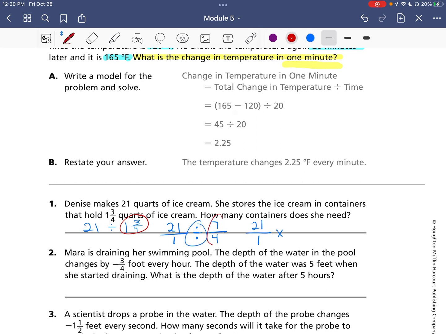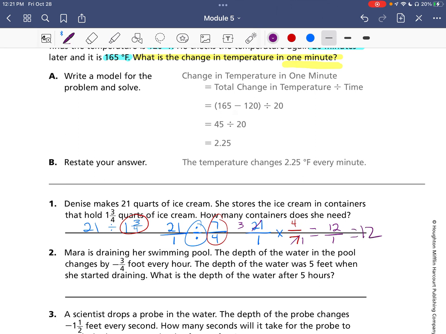And then we need to find the reciprocal of 7/4, so we're going to have 4 over 7. We can do a little pre-simplifying here. 7 and 21 can be simplified: 7 can go into itself once, and 7 can go into 21 3 times. And now with our fractions multiplying, we go straight across the numerator and straight across the denominator, and we end up with 12 over 1, or an answer of 12.